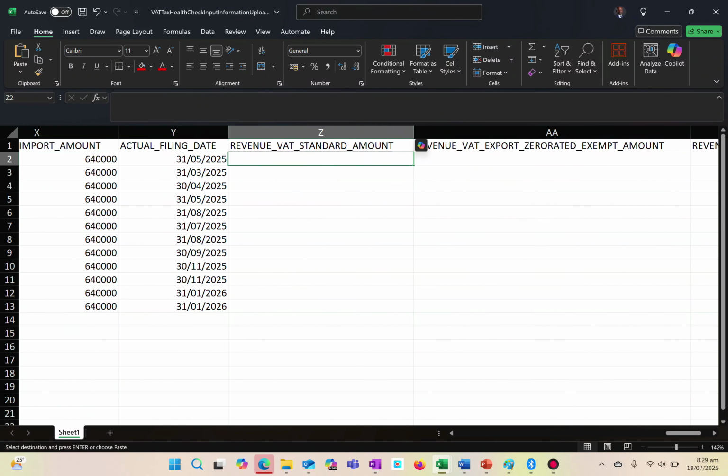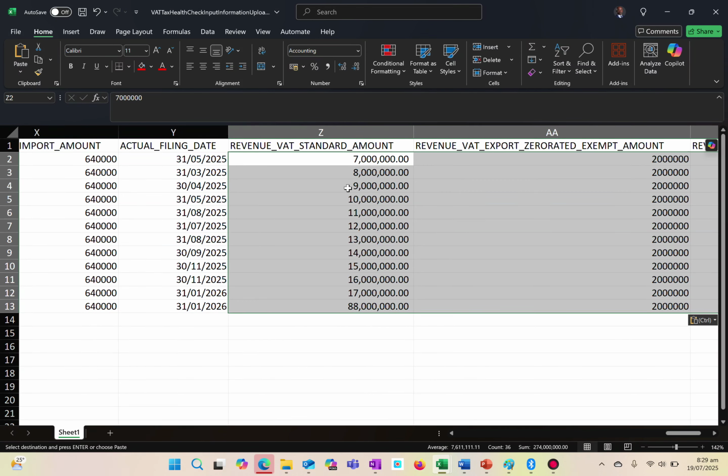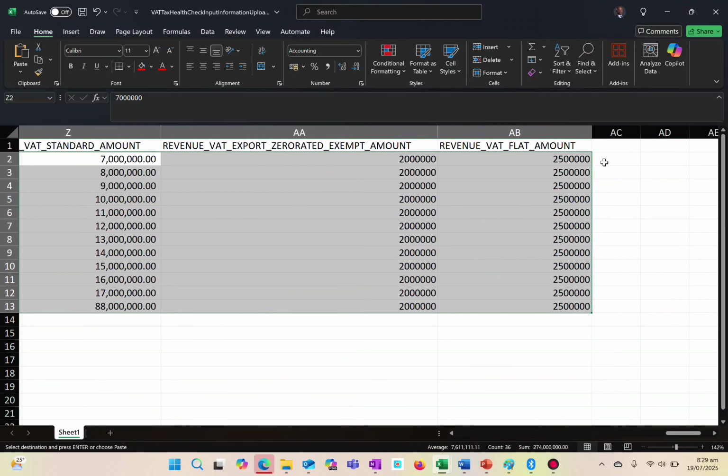The reason is that the revenue you use to file the standard comes over inclusive of the levy amount, but here we want the VAT exclusive amount. So we have it here. Okay, so we've had our export, zero rated, and then flat rate.